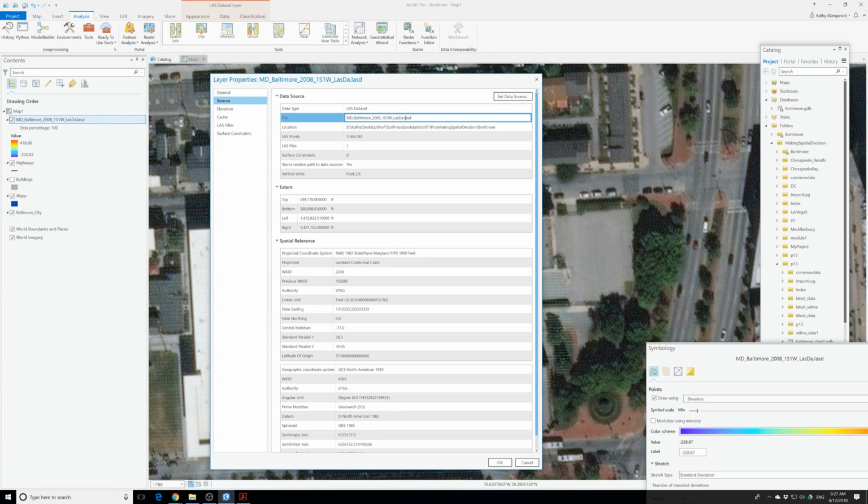Okay, this is the file name. I'm going to right click on it, click copy, and bring up the Python window. Click OK first.